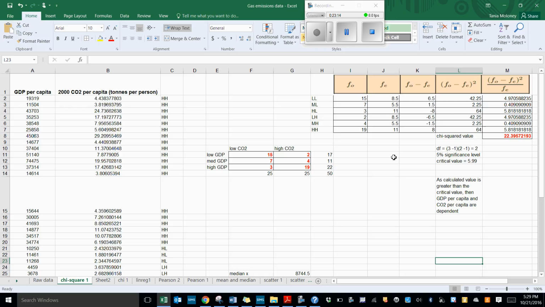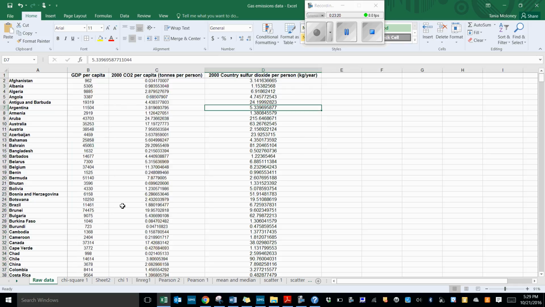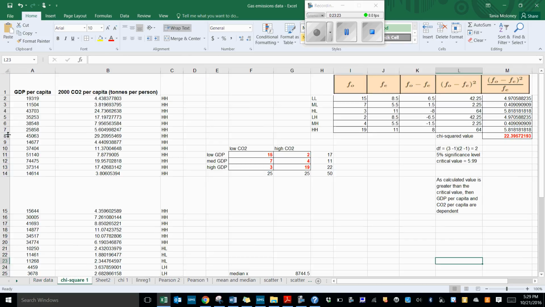And then I would have to go back and do the same thing for my GDP per capita and my carbon dioxide, and do this whole thing from scratch, and do it all again like that. I would have to make my table. I'd have to at least do this part and that part and make my table, but then I would have been allowed to just work out the chi-squared value on my GDC. That would have been okay. But it's just as easy to type it in here as well. So this is a good little spreadsheet to have. And that's pretty much it as far as I remember.